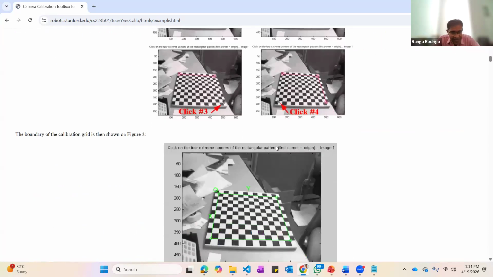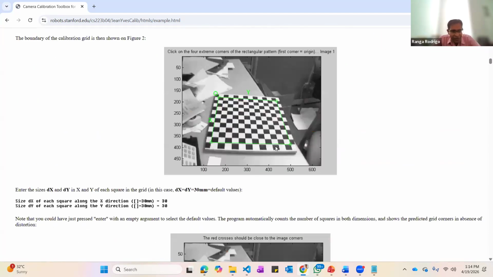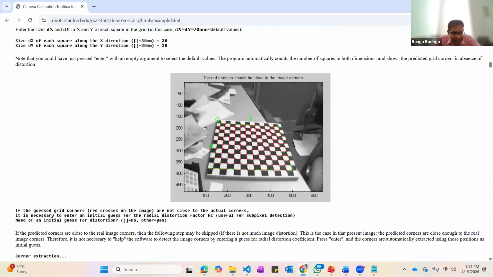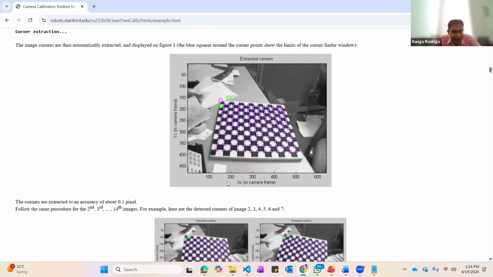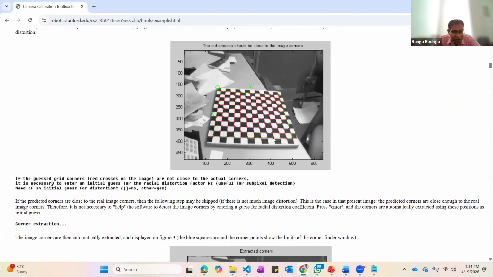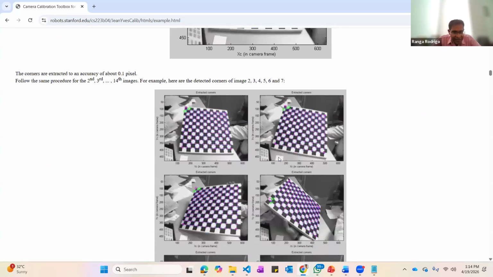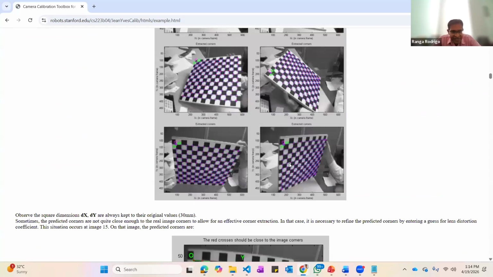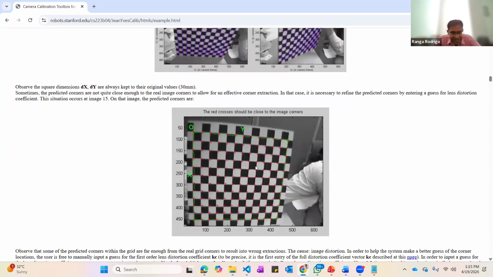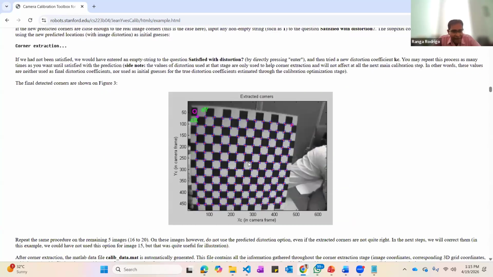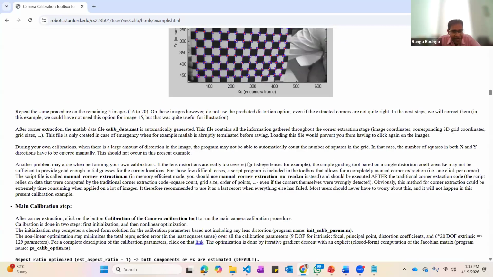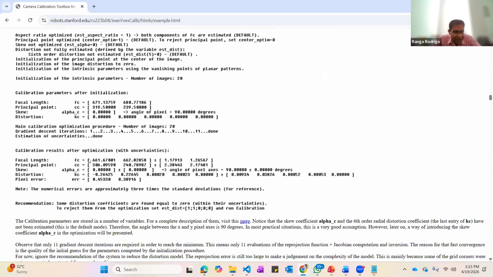and then it will do this corner detection by using Harris corners or something. It does the corner detection, and then these corners are iteratively aligned, and you have to give the exact size of the checkerboard box also. Then these corners are aligned, and you can see there are some minor mistakes, and those will be aligned slowly, and then finally when you align them, you will get the camera parameters.